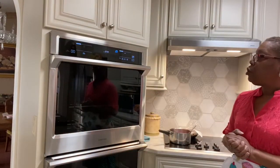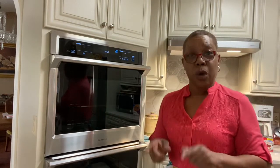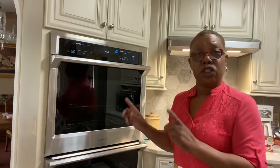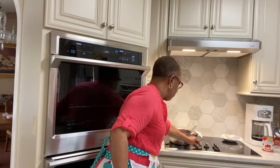Okay, we're gonna go back over here while those are cooking. And I am going to put this cake in the oven. Remember, 350 for 30 minutes. Check it around 25 minutes, see if it's done. But I'm going to come back and show you this cake when I take it out of the oven. I'm going to show you how I put my cherries in between the layers of my cake and put icing on my cake. I'll see you back.